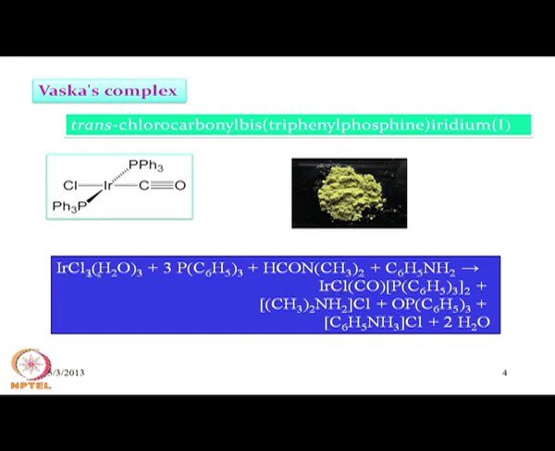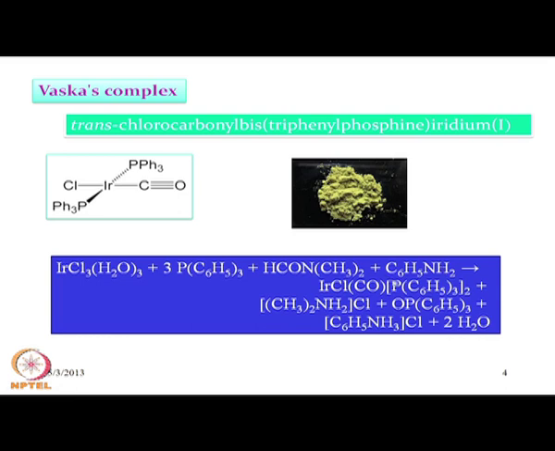So, we have IrCl already present, one Cl is already remaining there, and CO is derived from the DMF, that means from the solvent itself the CO is coming. Two molecules of triphenyl phosphine are going to attach to the iridium center, and what will be left behind is the free amine, the dimethyl amine, as its corresponding chloride salt. So, dimethyl ammonium chloride will be formed over there, and the chloride will be taken care of from there.